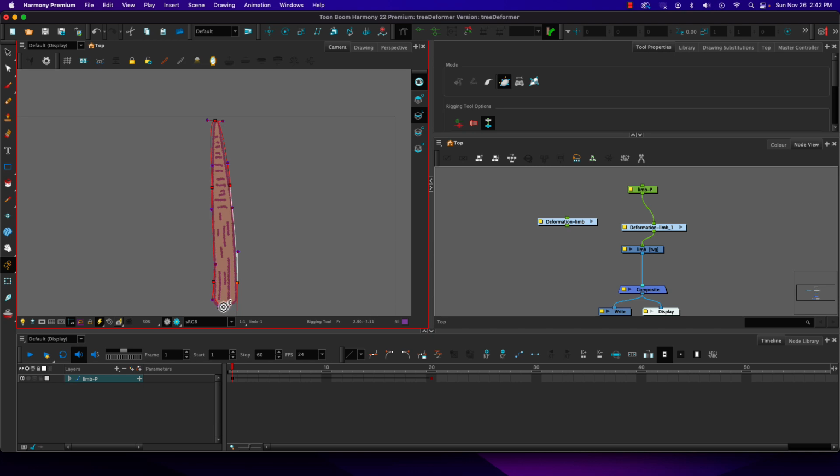Now I get to the end, I hold down the Alt or Option key, and then we can see how my cursor changes from a crosshair, puts the letter C next to it, and now it closes, and now I can click and drag to insert a handle. I know I want it to be about that long.